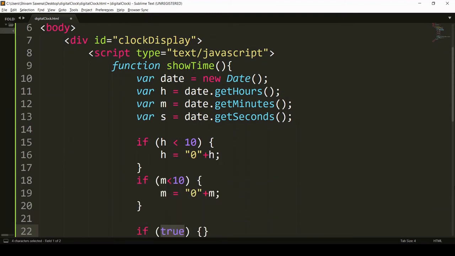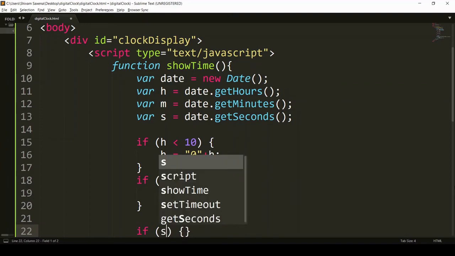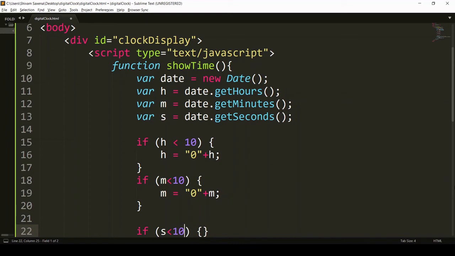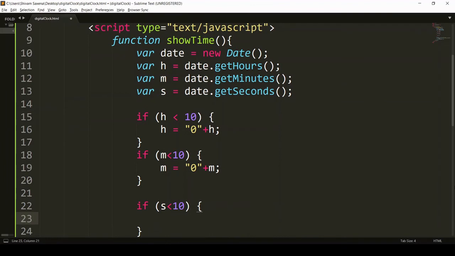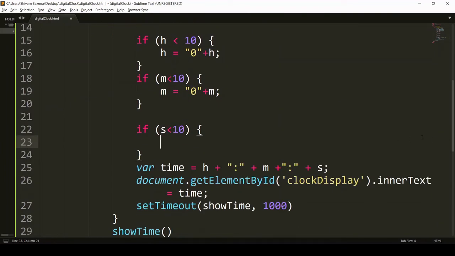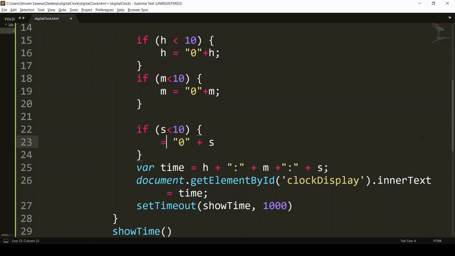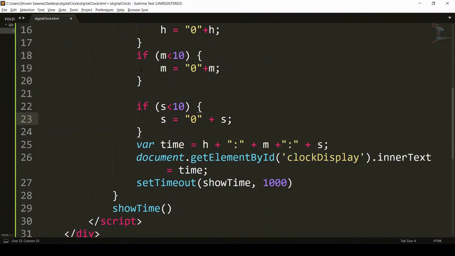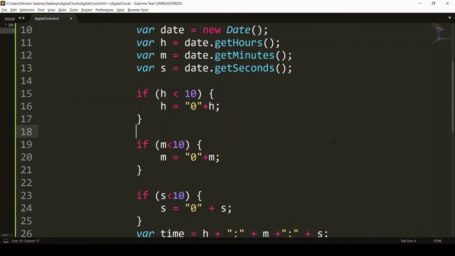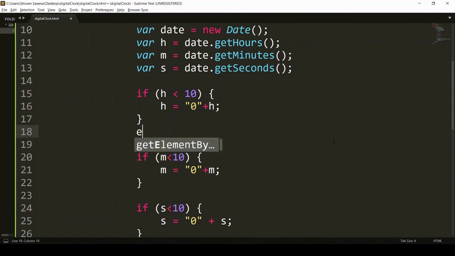Now I'll do the same with seconds. I don't want to put any else here, or maybe I'll do that later, but now I want to make sure my code, or you can say my logic, is right. So if seconds is smaller than 10, I'll do again 0 plus seconds, and I'll set it equal, oh my god, seconds. I'm being so clumsy today. Let's set an else statement here, because it is good practice to do that.